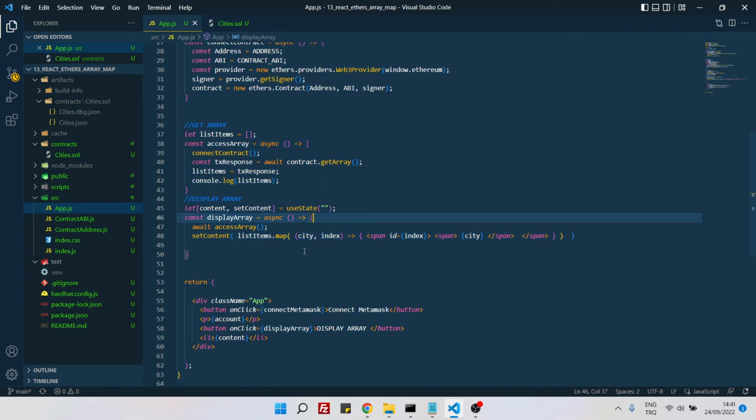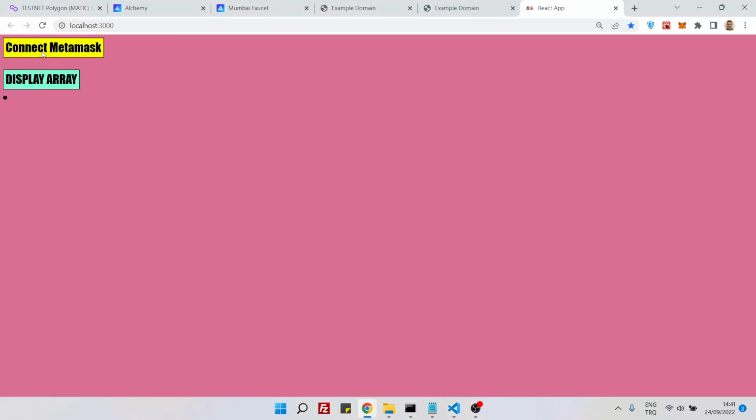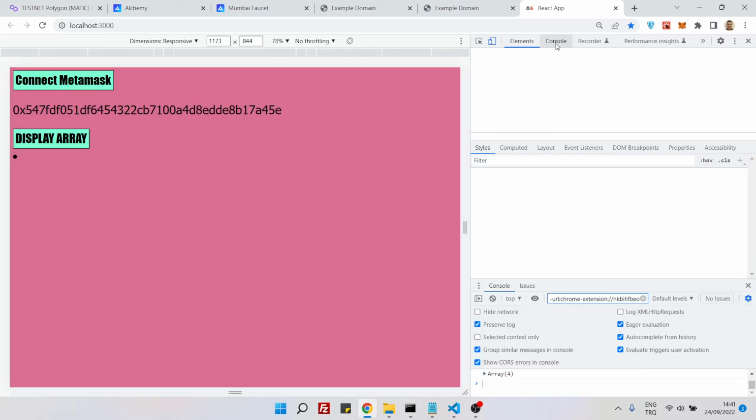And I guess this should be fine now. Yeah, let's save it. Let's now connect to MetaMask. Damn it, it doesn't work for some reason. Just a moment.